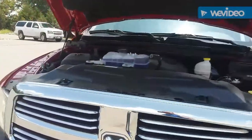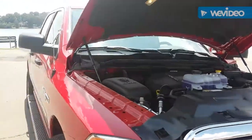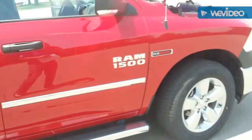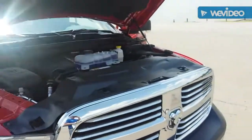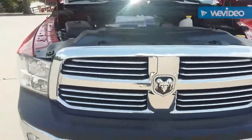I don't remember the price on this truck. I'll walk over to the sticker here in a second and I'll figure it out. But I do know that a lot of the rates and the dealer incentives that you can get for the Bighorn right now can actually cut the price down almost $10,000. Let's see, I know you probably can't see it through my phone, but this truck as optioned is almost $53,000. That comes in at about $52,800 as it sits. But if you knock down 10 grand off of that with the added incentives, you'll be looking at about 42, which is a hefty cut in price.